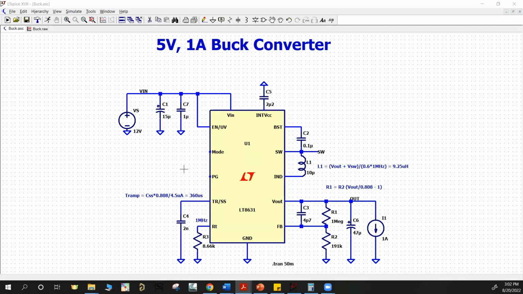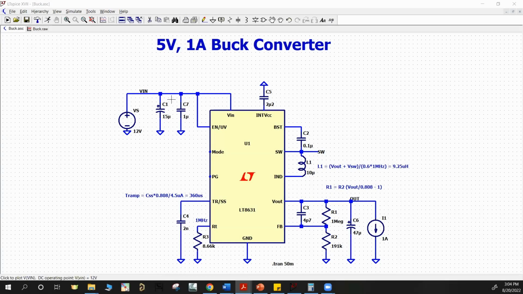It makes sure that the quiescent current used by this chip is absolutely minimum. So if that is a consideration in your project or application, you should ground this pin, and that gives you the burst mode operation.